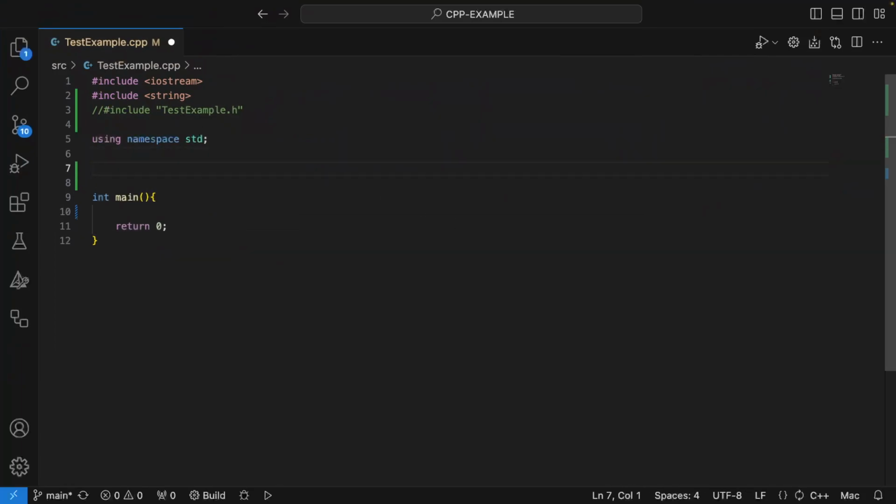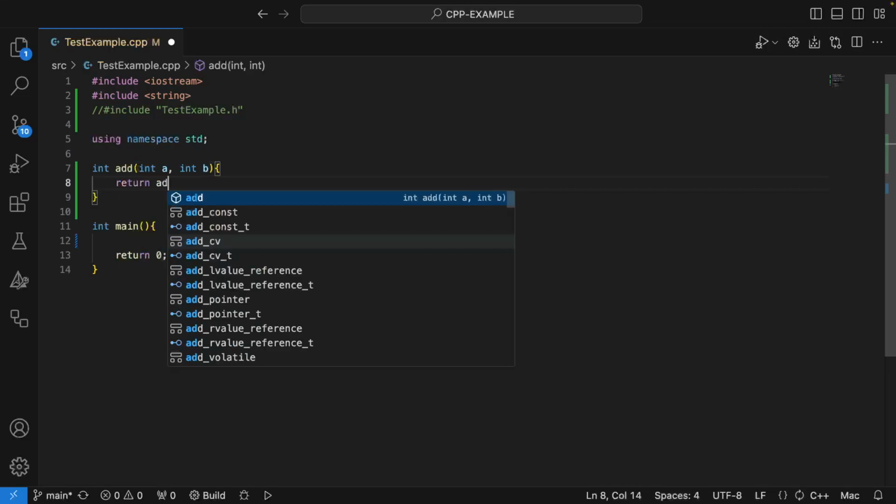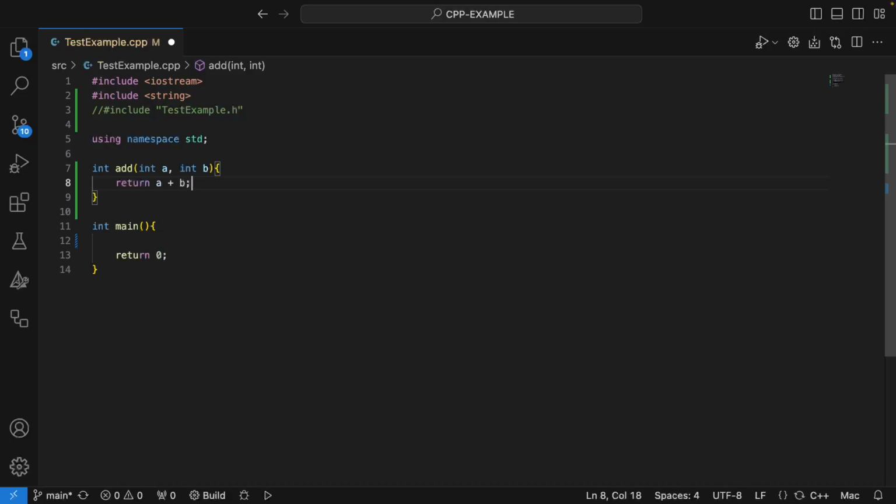So if you wanted to make a function that's templated, let's say you want to add two variables together, you do something like this, right? Let's say it's int, let's call it add, then int a, int b, and then a plus b, something like that, right?